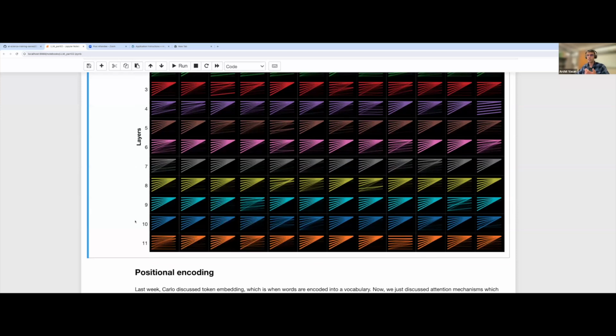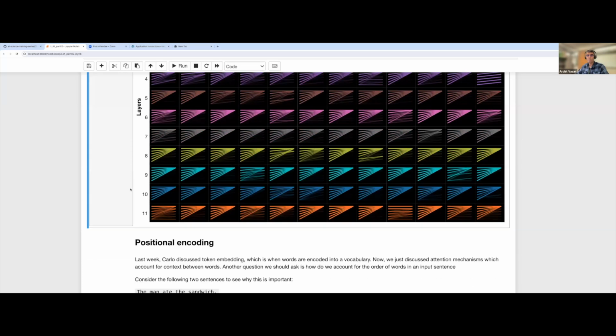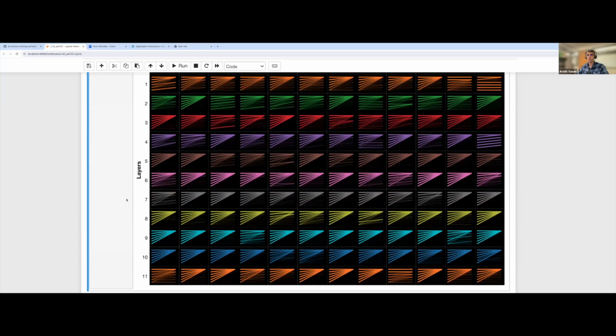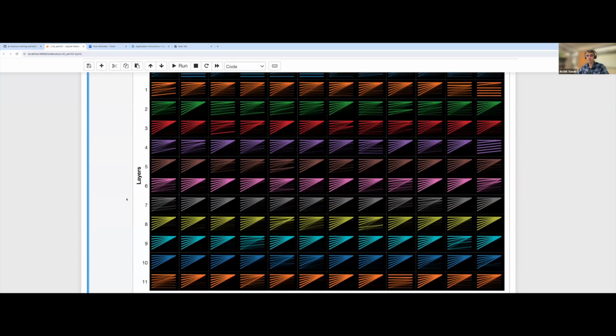Let's say you're trying to study protein-protein binding, and you have a model that can just predict that these two proteins bind. You can maybe use these attention mechanisms to look at and see what are the residues of those two proteins that actually bind to each other. So this is a really cool analysis tool.